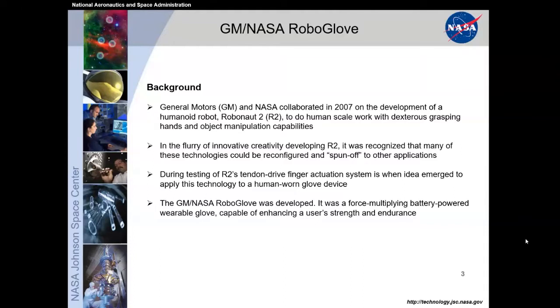So the Space Suit RoboGlove had a predecessor, the GM NASA RoboGlove, which was collaborated on in 2007 between General Motors and NASA as a spin-off technology from our Robonaut 2 humanoid robotic work. This was to aid in human-scale, dexterous grasping and manipulation capabilities on humans directly. The idea was taking electronics on a hard robot designed to be used on the factory floor and directly applying it to a human body with a human-worn glove.